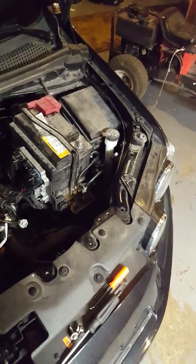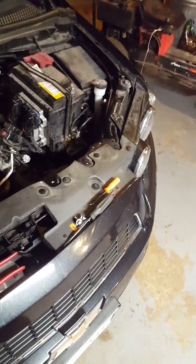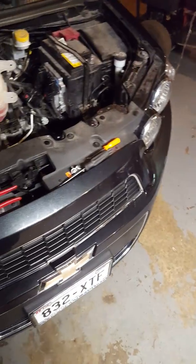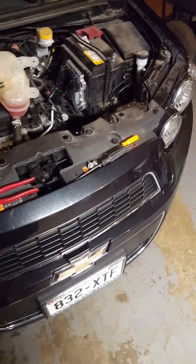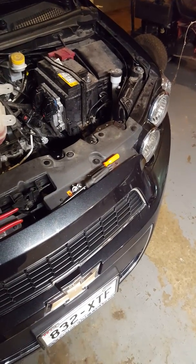But when the tech opened up and he said that there was water in there, I don't understand how he didn't see that it's coolant. How he didn't see it's got an orange tint. You know, you're a technician. You should have caught that at any level of experience. Any technician that's working on stuff like this should have caught that. I don't know. That's just my thought. And of course, we get charged for it, but it is what it is.